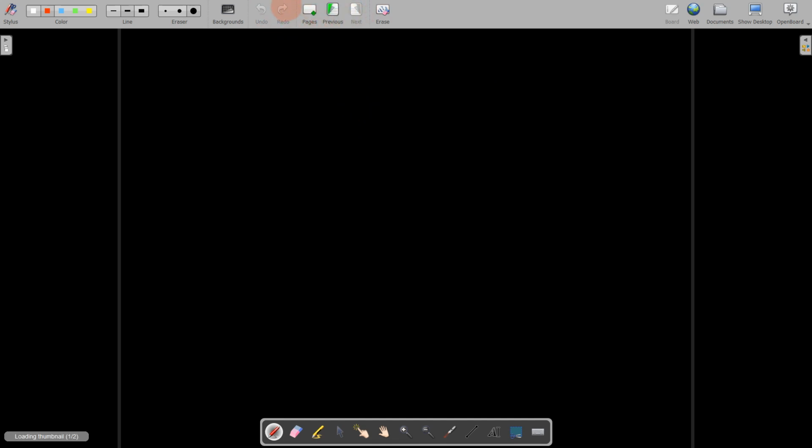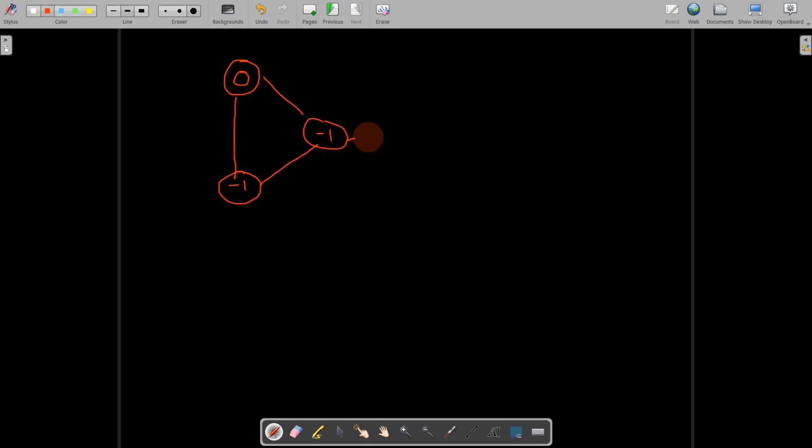So let us see one of the sample networks the game can begin with. I will make one. Oh, this is plus one, okay, this is plus one. All right, so this is the sample board.